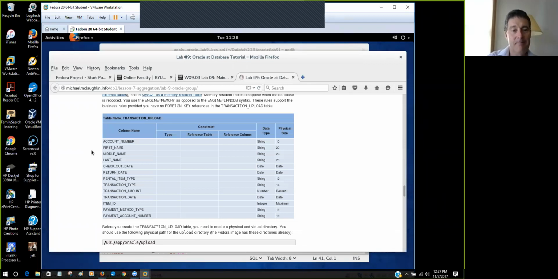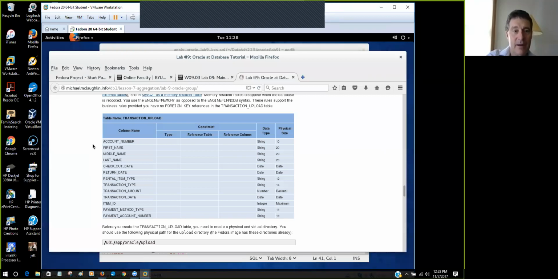And Oracle, with the instructions we give, will go out to this CSV file, find the data, and then be able to show it to us and treat it as a normal table in our database.